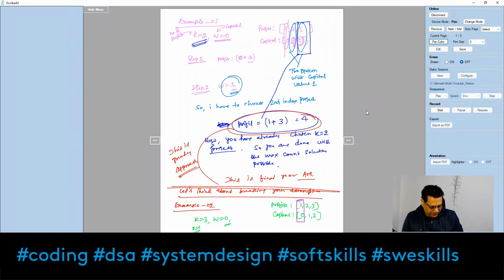So you picked the 0th index project, and your profit will be 0 plus the profit of index 0, which is 1. So at the end of first project selection, your profit is 1.